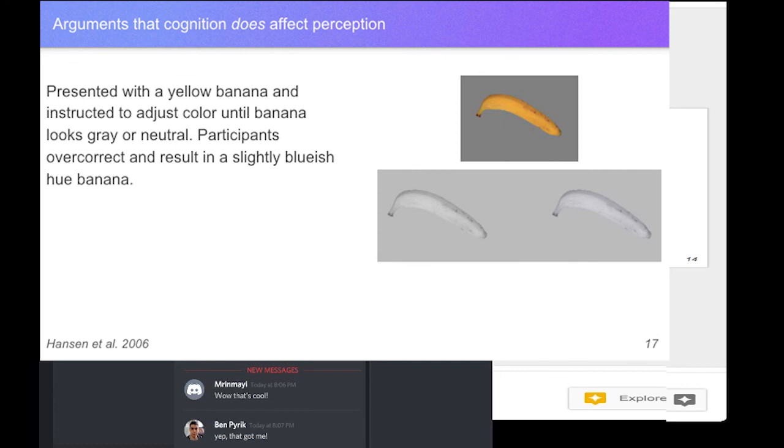Right. Definitional. Because if we only use their definition of what cognitive penetrability is, then yeah, attention is completely unrelated to the input. But I don't know if we need to constrain cognition affecting perception to such a narrow definition.